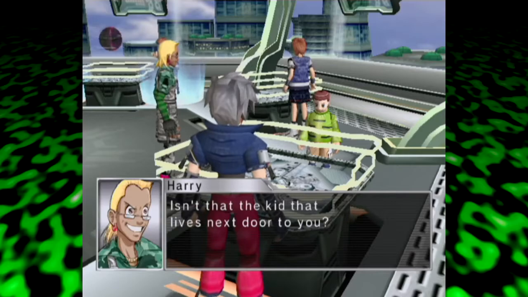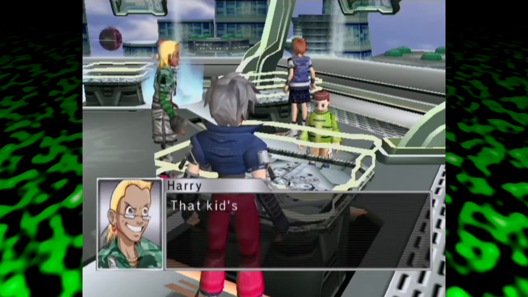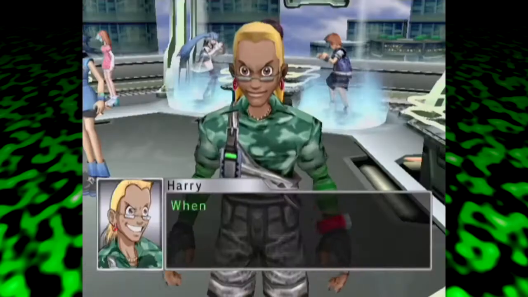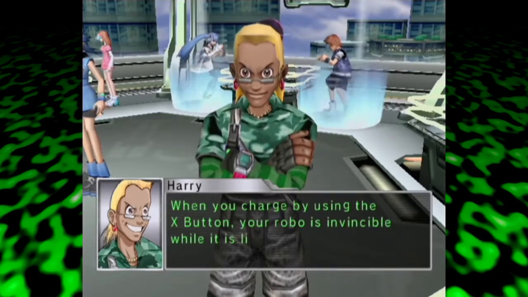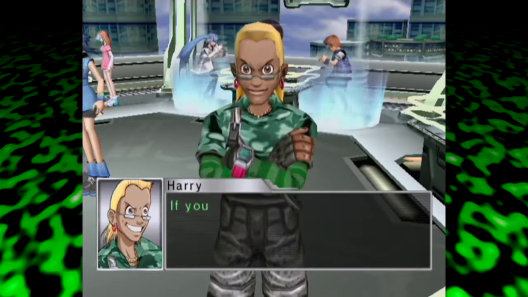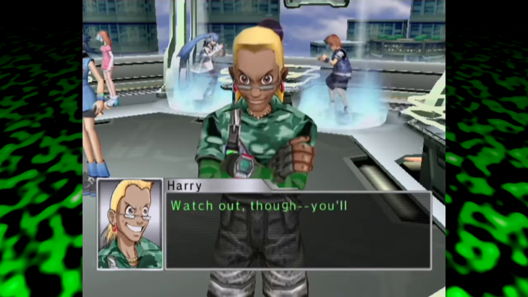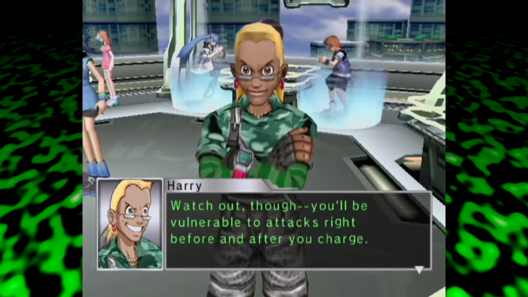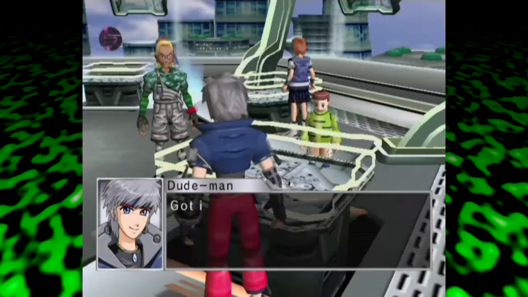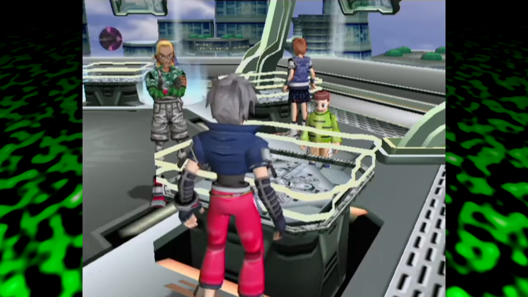Isn't that the kid that lives next door to you? Don't expect me to go easy on you just because you're my neighbor. That kid's got guts. Try not to let him beat you, dude, man. As if I'll have to try. When you charge by using the X button, your robo is invincible while it is lit up. If you time your charge right, you can approach your opponent while dodging his attacks. Watch out, though. You'll be vulnerable to attacks right before and after you charge. Got it? I can't remember all this. Okay. Don't underestimate him just because he's a kid.